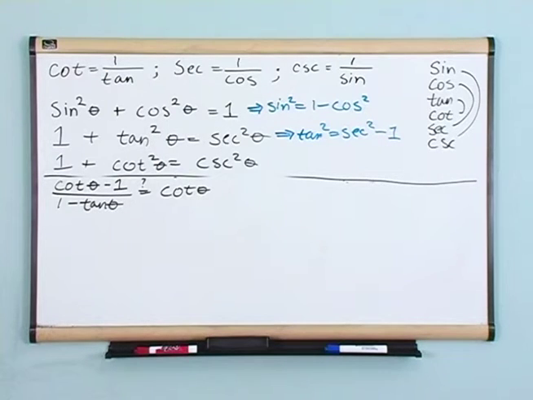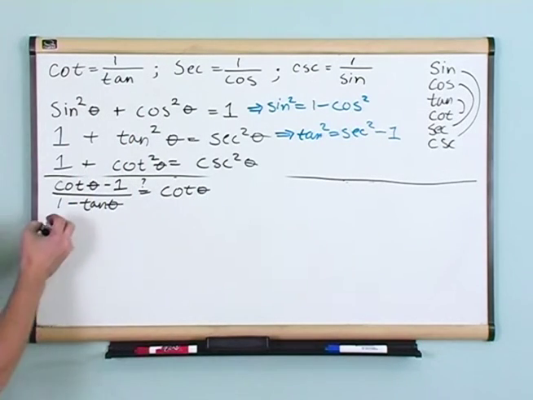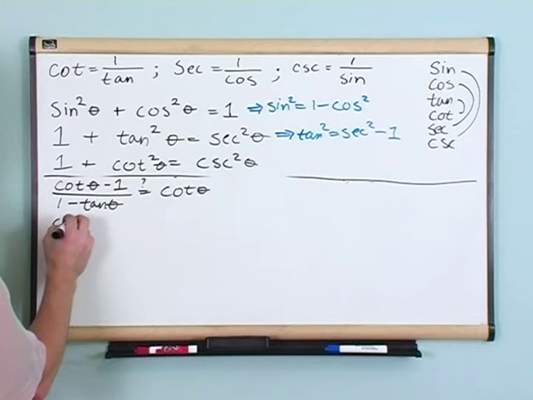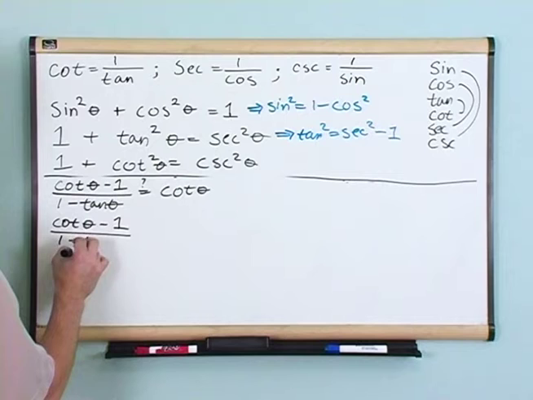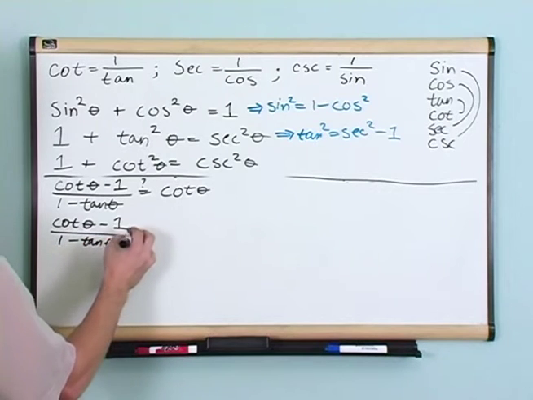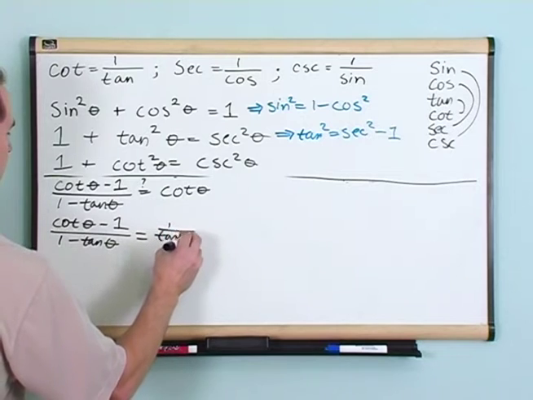Okay. What I want to try to do next is I've got a cotangent here and a cotangent here and a tangent here. So it may not seem immediately obvious what to do next, but I do know that I can write this cotangent in terms of tangent. So let's do that. Just rewriting the left-hand side of the board equals cotangent is 1 over tangent.